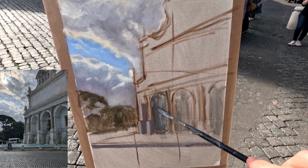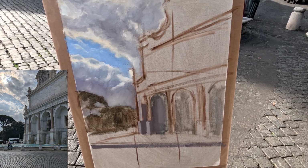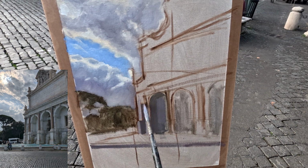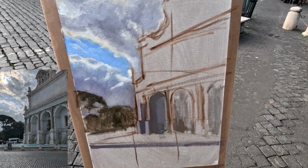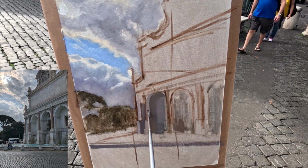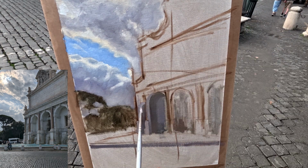If you're wondering about the history of this spectacular monument, the Aqua Paola fountain, it was commissioned by Pope Paul V and was built in 1612 and was the first major fountain built on the left bank of the river Tiber. It's built on top and fed by an ancient Roman aqueduct built by the Roman Emperor Trajan.